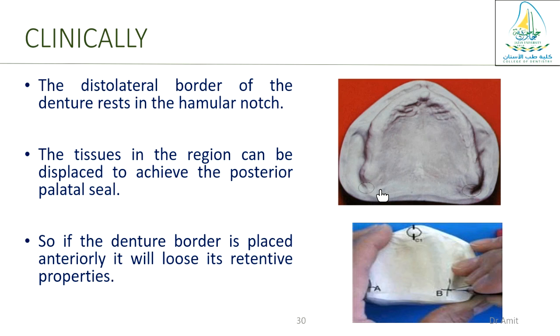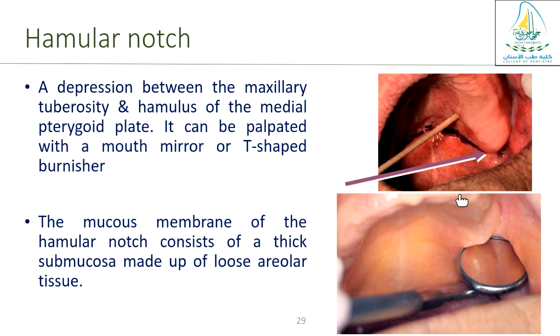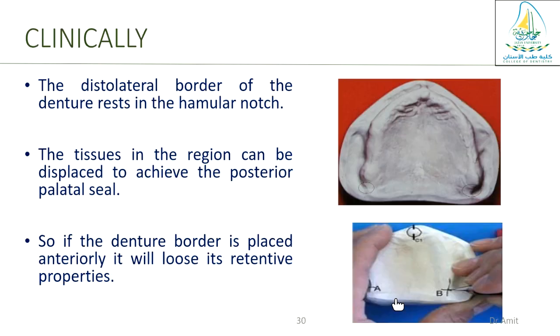So what are we supposed to do? We are supposed to mark this area in the patient's mouth with the help of a pencil. Here you can see it has already been marked in the patient's mouth with a pencil. And when we record it, that area should not be extended more, because if you extend it more, then as soon as the patient opens the mouth wide, the denture is going to fall from this area.